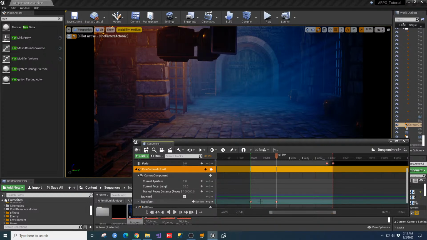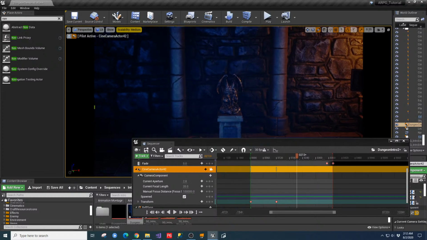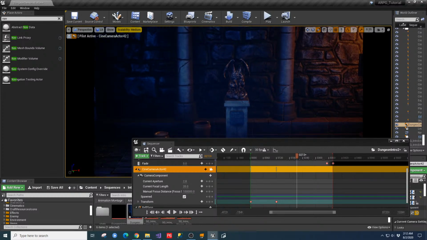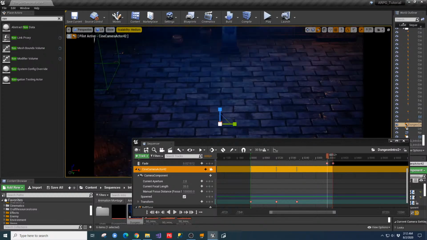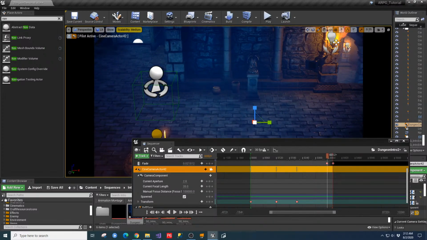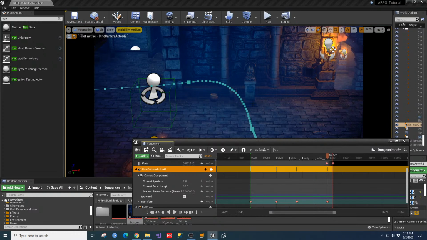On the transform section, I got 2 dots now. I'm going to move this over like maybe a frame and a half. I'm going to take the camera and pan it over and back it up a little bit. And I'm going to do another keyframe on the transform. I'm going to move it all the way up to about right there. And same thing, I'm going to pan this back here, get that up in the air, and just hit transform keyframe again. So now we can see our camera path here.